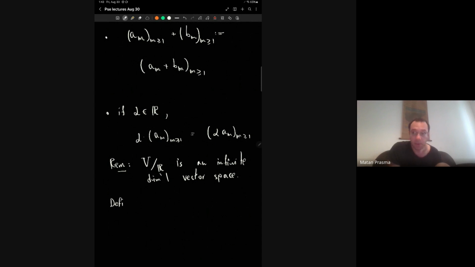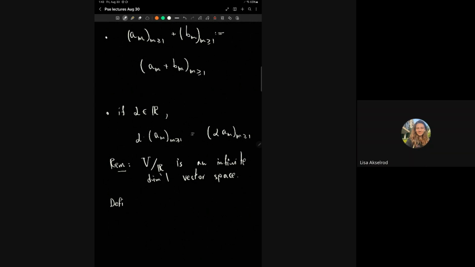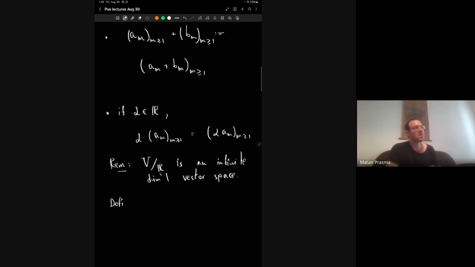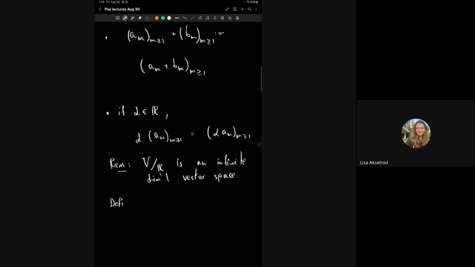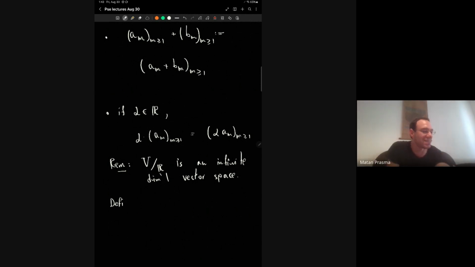Can you comment a bit, maybe with an example, on what an infinite dimensional vector space would be like? Let's just say, you know what a basis for a vector space is? Honestly, I don't remember anything about vector spaces. Okay, so forget about this remark. You can look it up later. But it just says that you cannot express all the vectors in V as a linear combination of some finite set. I got it. Okay. Yes.